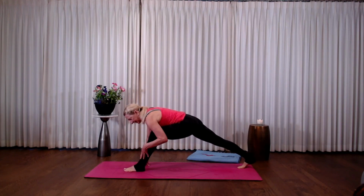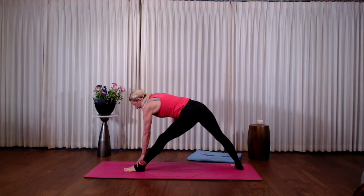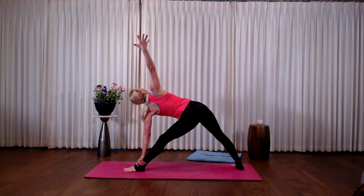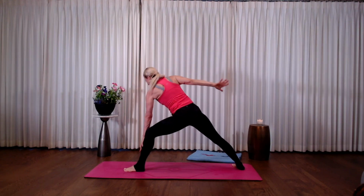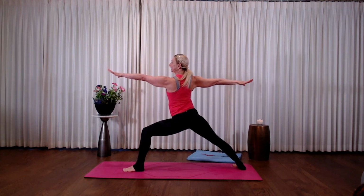Left hand stays maybe on the left shin. Spin the outer edge of the right foot down, coming into Utthita Trikonasana, triangle pose. Now, from your triangle, reach the right arm back, left arm forward, second warrior.